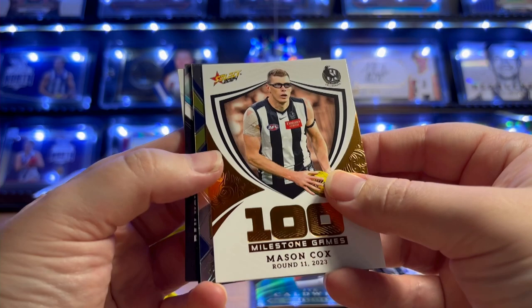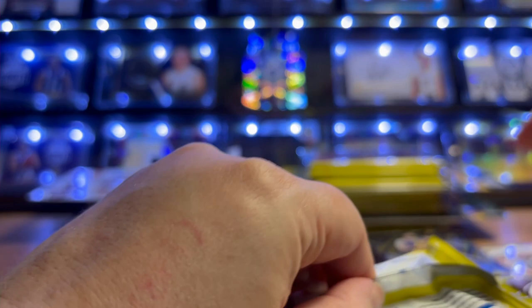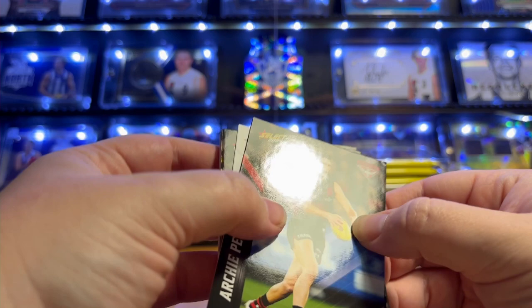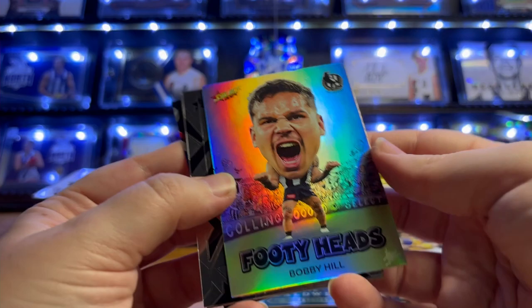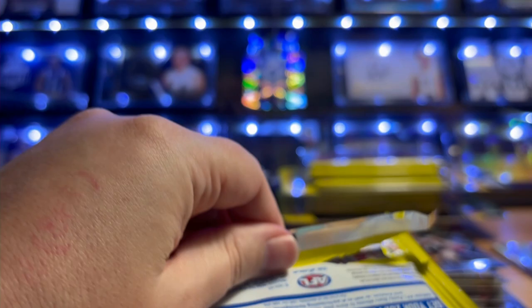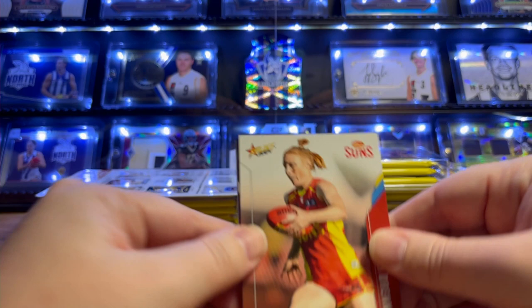You love him or you hate him, I think. Jack Darling in the base. And I think that's a footy head. Yep. Bobby Hill. Reigning Norm Smith medalist. And Dacos. Iceman, major hangover, but they're too good a team to not start winning games. That's just facts with Collingwood every single year. Unfortunately.